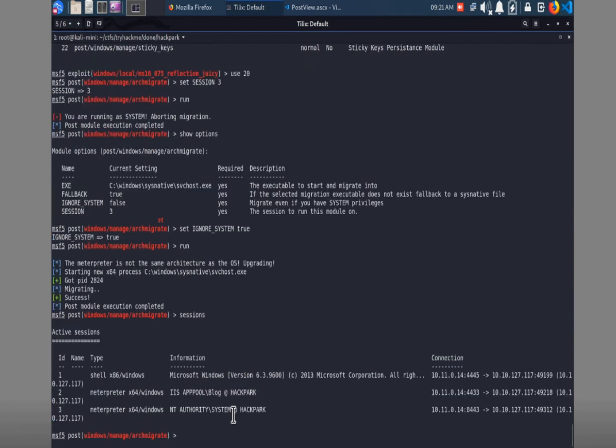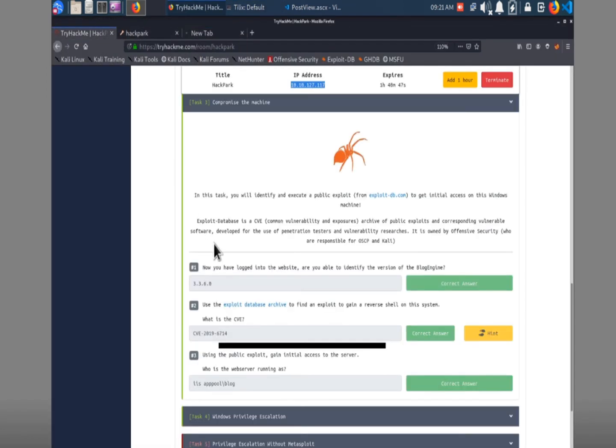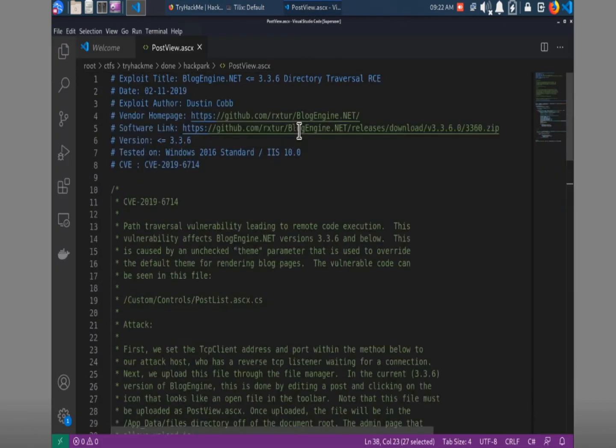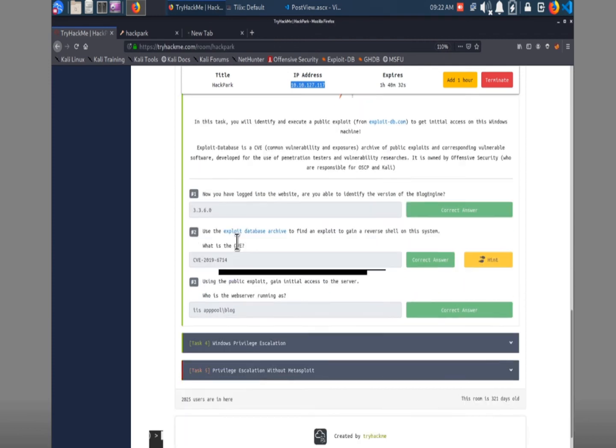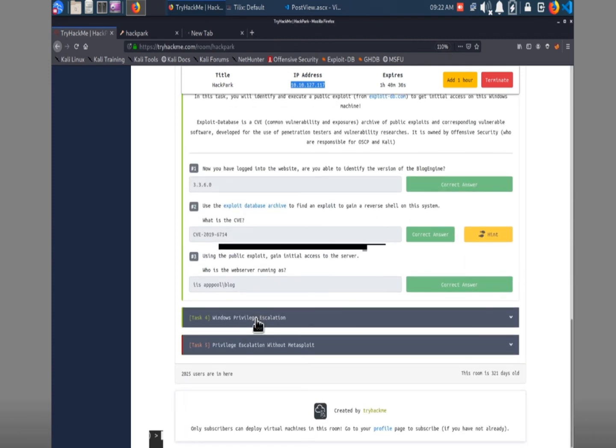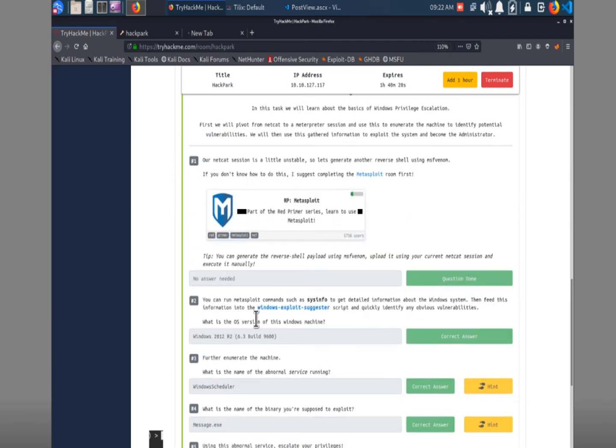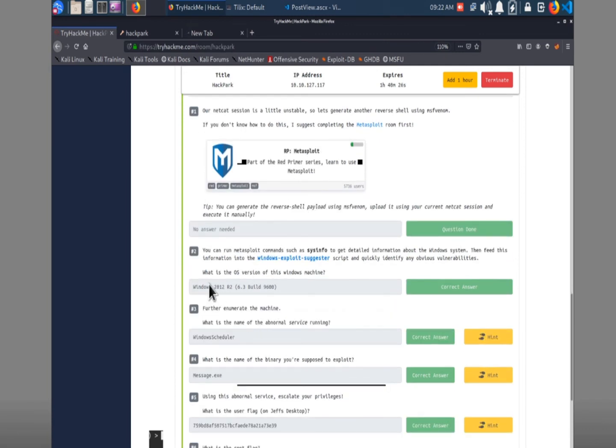All right. And so now we're matching. So let's see what the remaining tasks were and see if we can complete that. So the CVE version is not listed here, is it? Yeah, it is. There it is. So there's the CVE version, if you need to get it off of there. We figured out who the app server is running as, and then we did get the OS version.